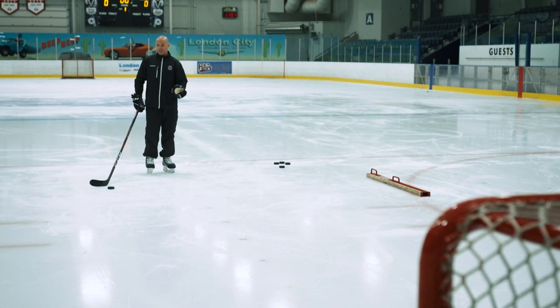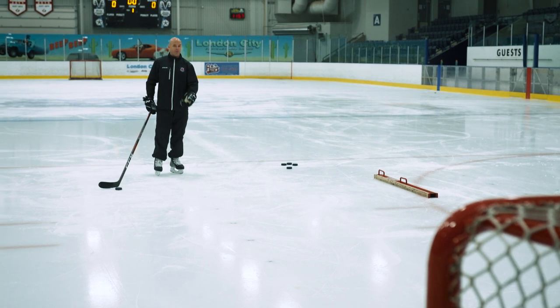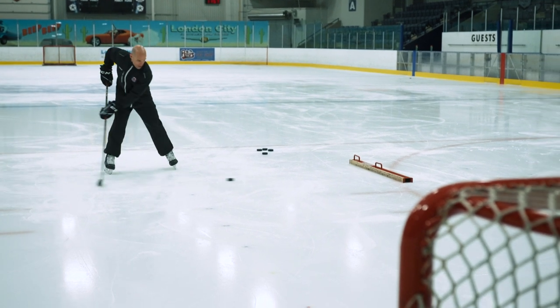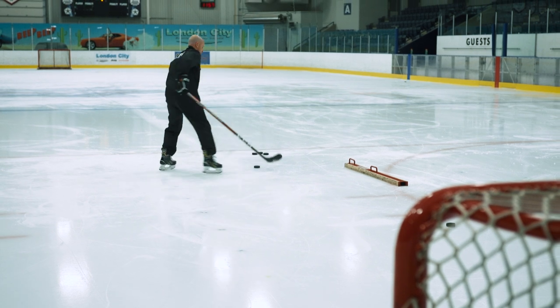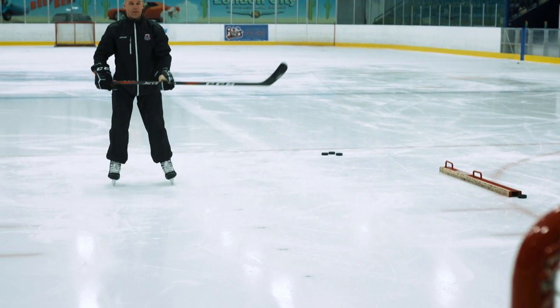Using the backhand of our blade is a skill we need to work on, and it's something we need to get reps on. The more reps we get, the better it's going to become. A couple more live: as the puck comes across, smack, set, and then right away shoot. One more — smack it, catch, step, and then right away shot.